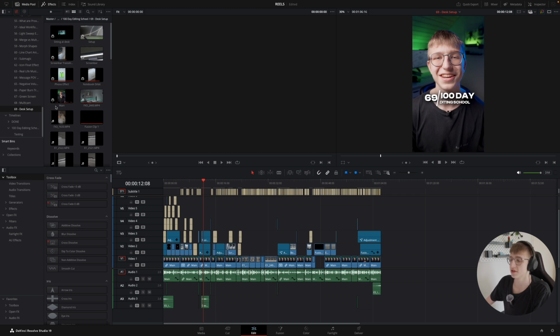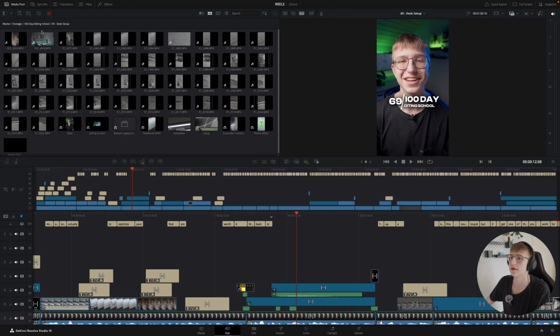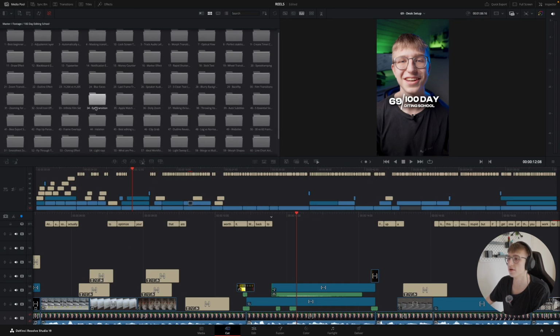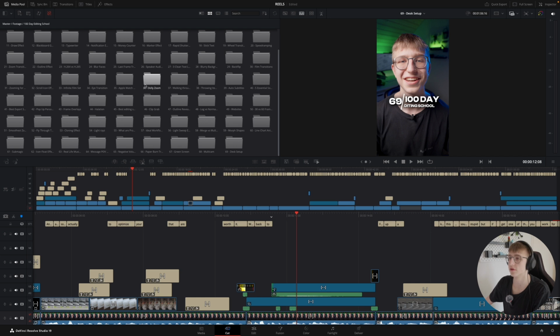The easiest way to do this is, if you already have your footage in a folder, to go to the cut page, and then you can go to your folder where you want to import the entire folder with your footage, and then click this icon.